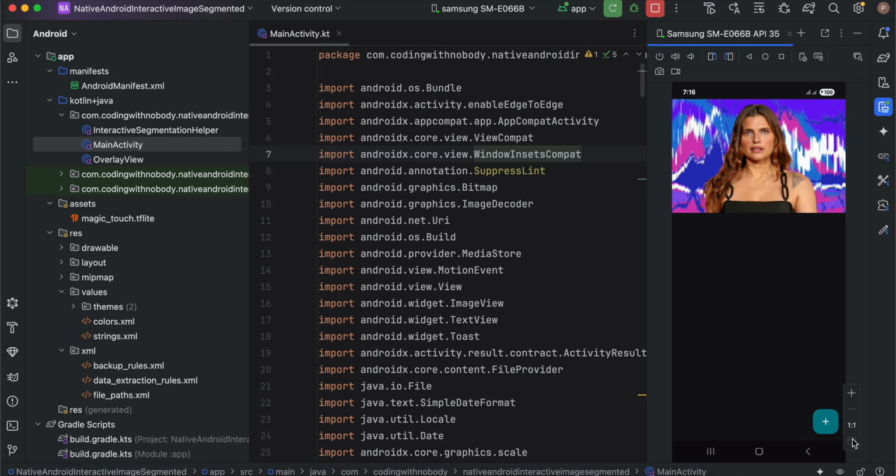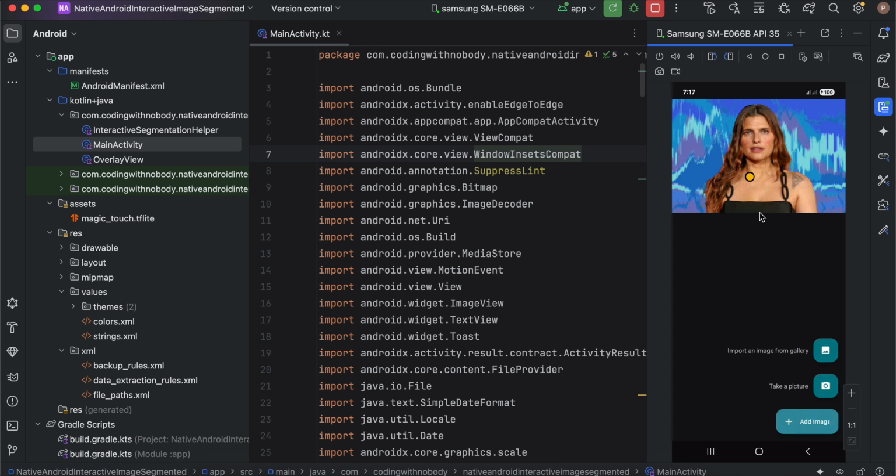So I'll just select the background, and once I select the background, here you can see it has applied some overlay to the rest of the part of the image. It is a little bit confused, it assumes that this is a separate background, this is a separate thing, this is a separate thing. Now I will select the lady inside this particular image. Here you can see now it has applied the overlay to the entire background, and the lady in the image is clearly visible. Same we can do via take photo as well.